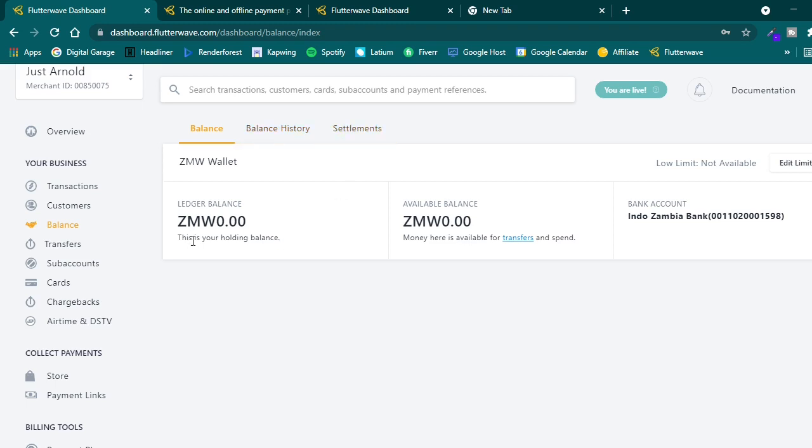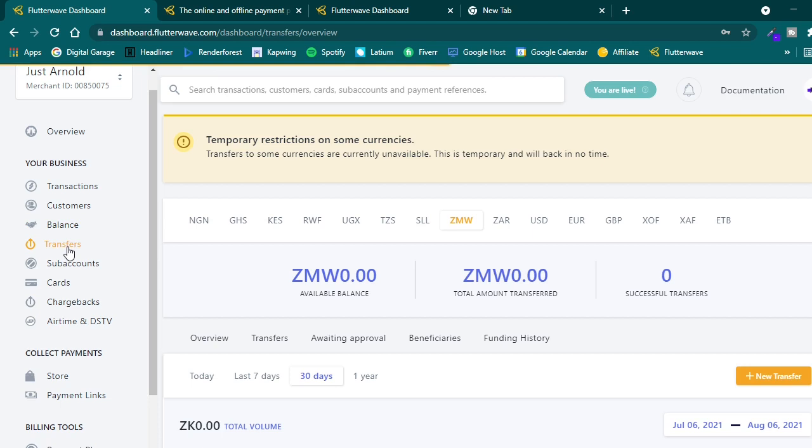This is very useful. Then you have your ledger balance, available balance here, and your bank account details.